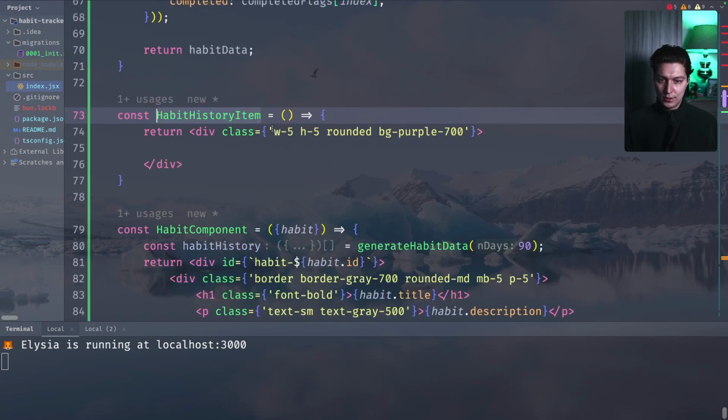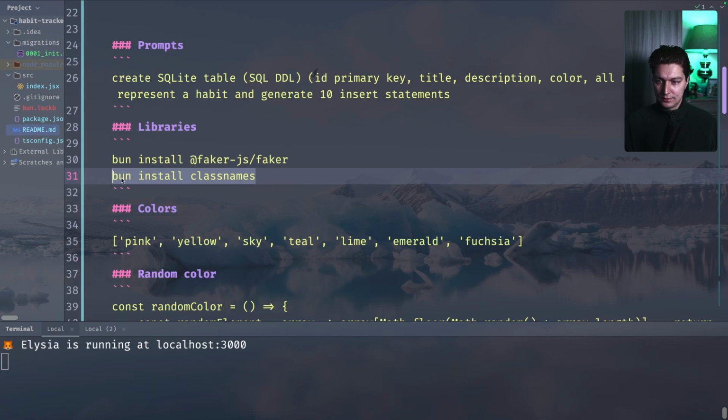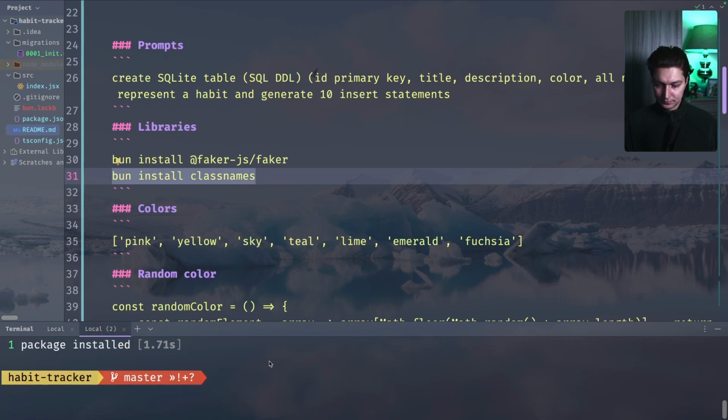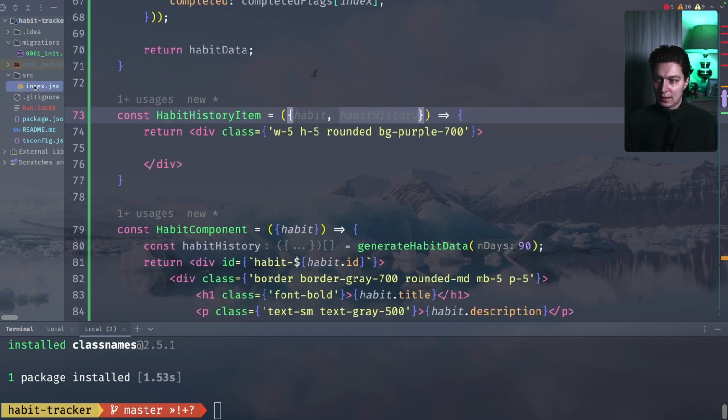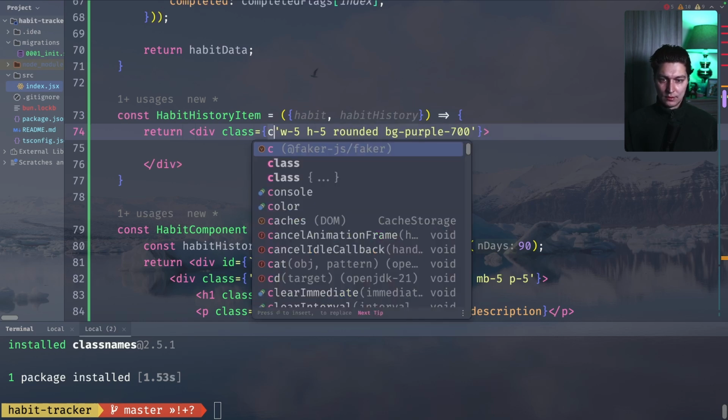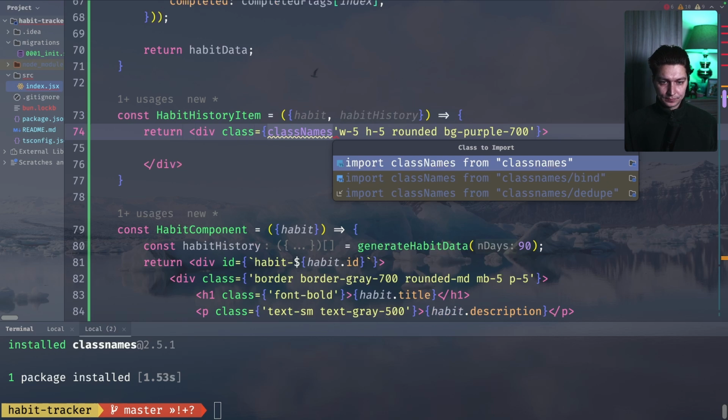Now if we go here, we want to structure that will be habit and habit history. And here we will need this function for class names. Let's just add it. And why we need that is we want to do something like class names.